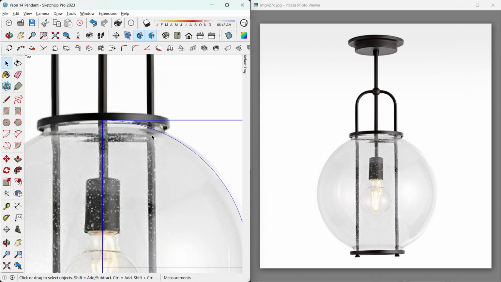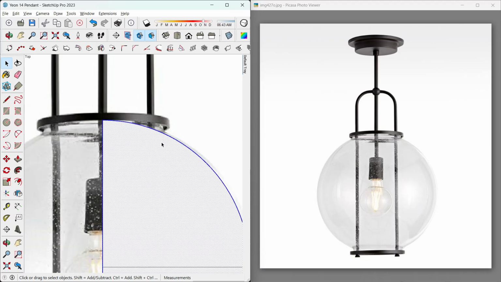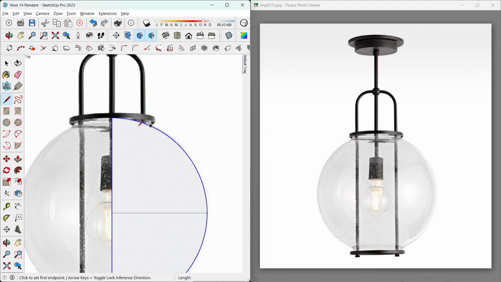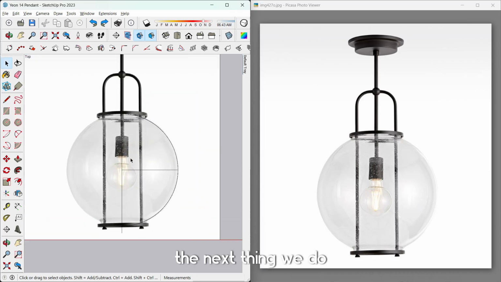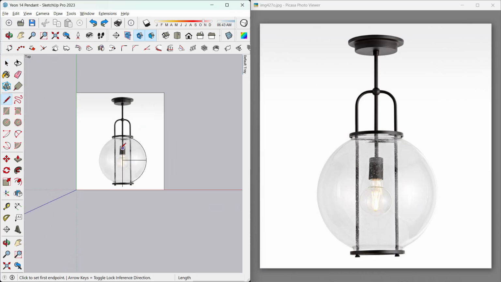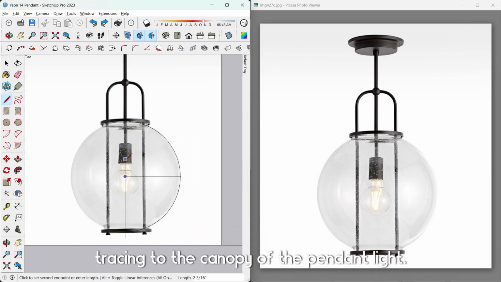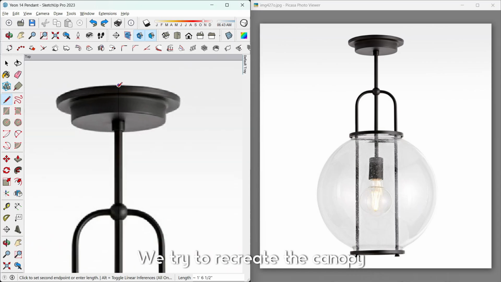Next, with our guideline tracing the canopy of the pendant light, we try to recreate the canopy using the rectangular shape, and we're using more of eye gauge here.